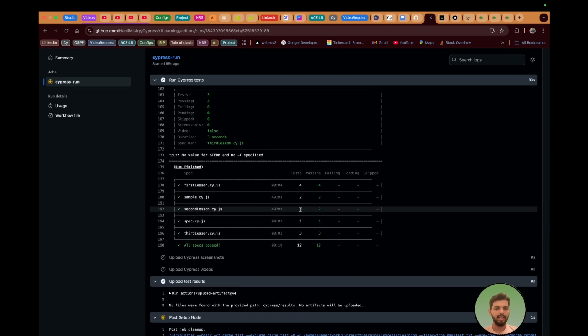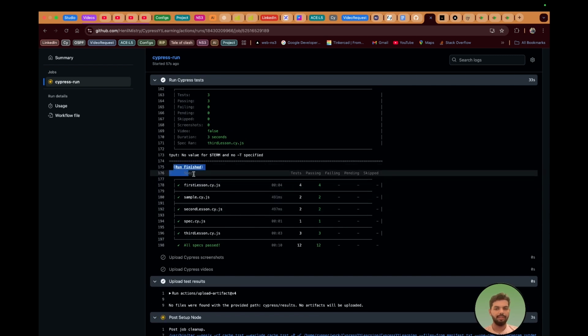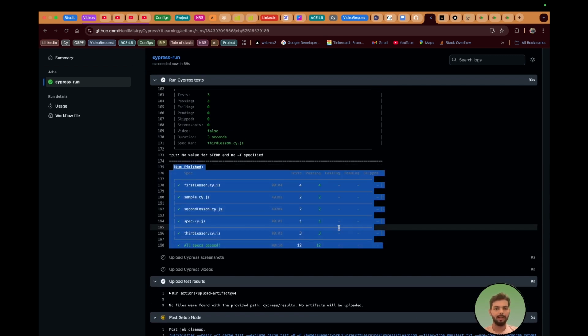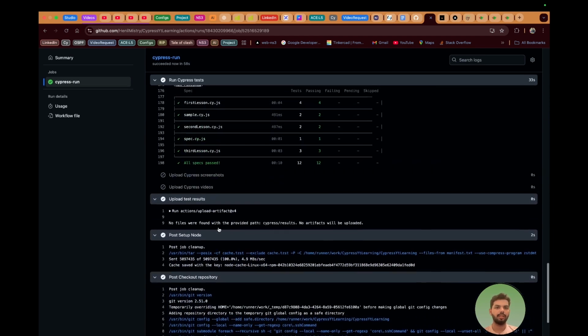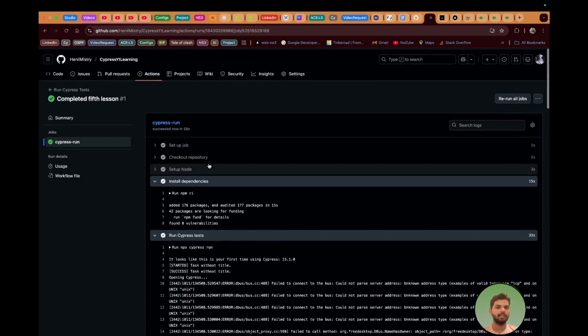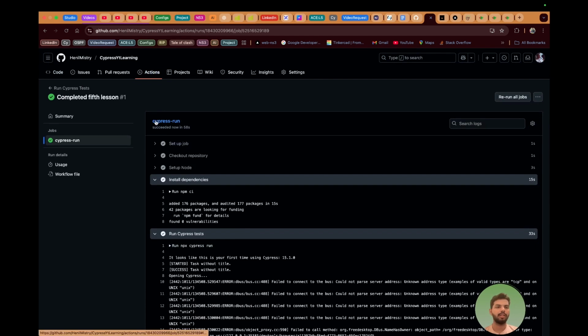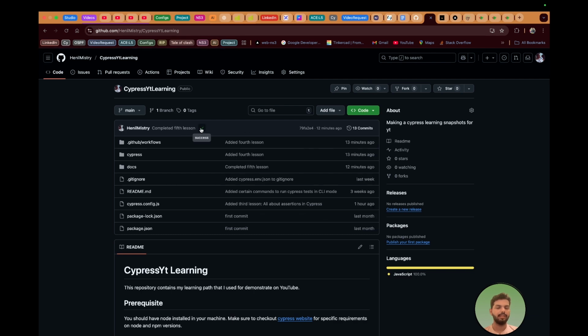You can see all the test cases that we have described in all the spec files have passed. There are no failures, so the artifacts are not uploaded, and this Cypress run, this GitHub Action, is completed, and we can also see that it is marked as success over here.